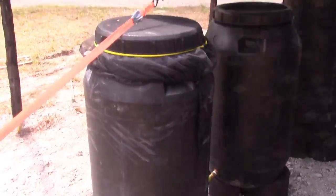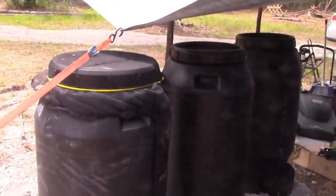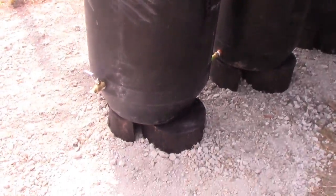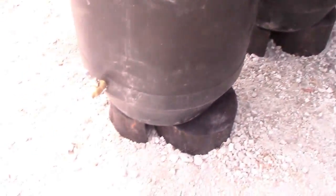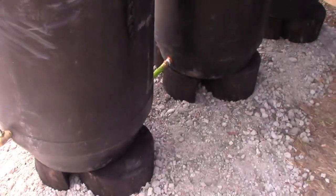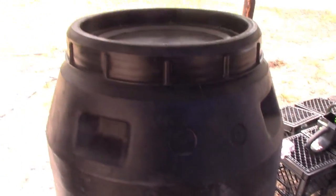Here's an update on our water catchment. We kind of got in a pinch because the rain came and we couldn't quite set it up the way I needed to. So I actually made new logs and cut them shorter. And we put little wedge logs in the front, some in the back too, if the logs didn't fit right, but worked really good. Everything's burnt, so hopefully nothing set up shop here.